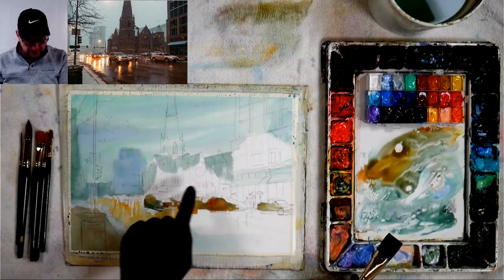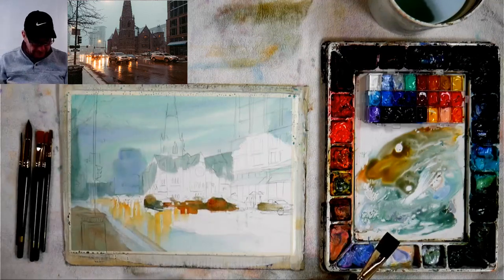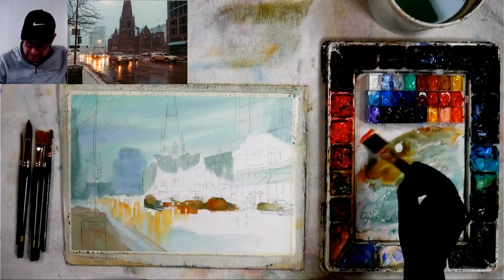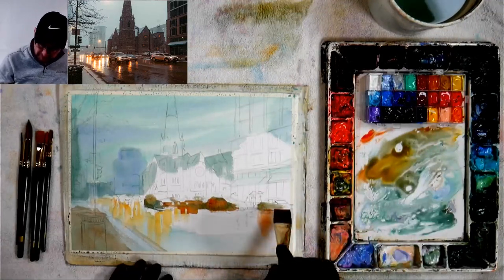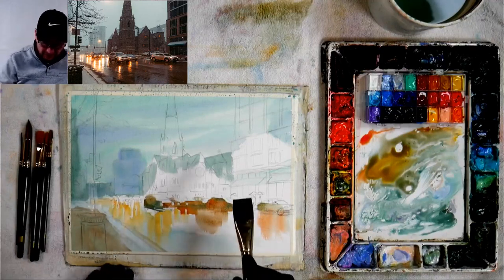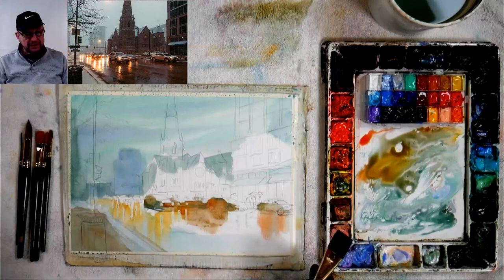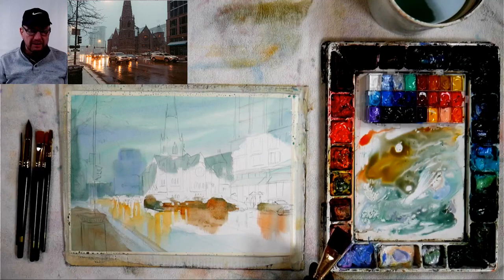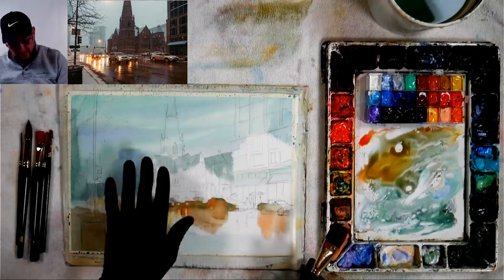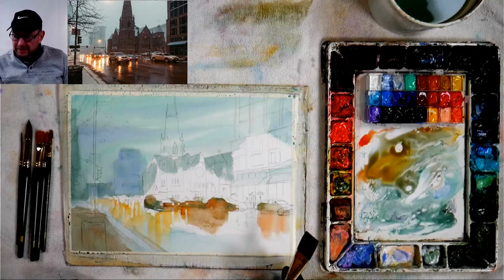I really should get this big church area next — that's the biggest area. The first step was laying in my lights, which determine my color scheme. Green and red are my complements. From there I'll go to my second step: large medium and dark washes. This big building here is a dark.